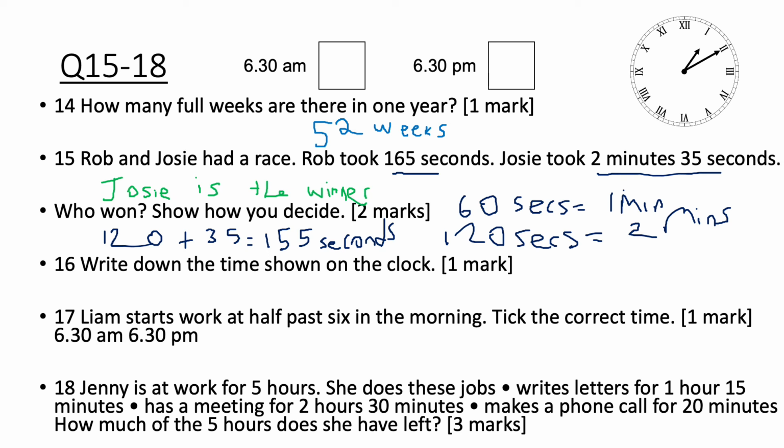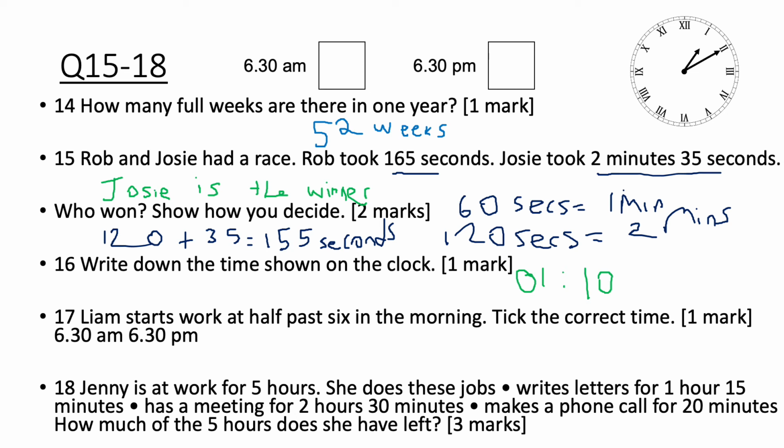Okay. Question number 16. Write down the time that is shown on this clock. Well, it's 10 past 1. Okay, so the hour hand's on the 1. That's 10 past. So it's 01-10. And it is in this form, guys, because it's not telling us whether it's AM or PM. So that's why I wrote it as a digital time. So it is 10 minutes past 1.